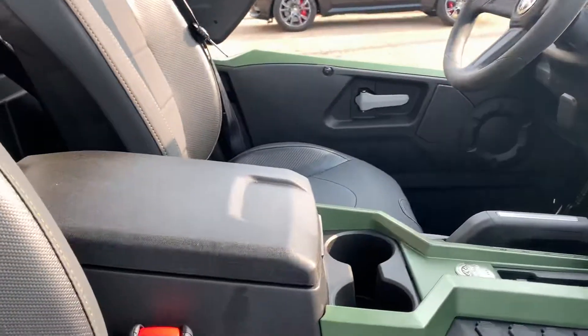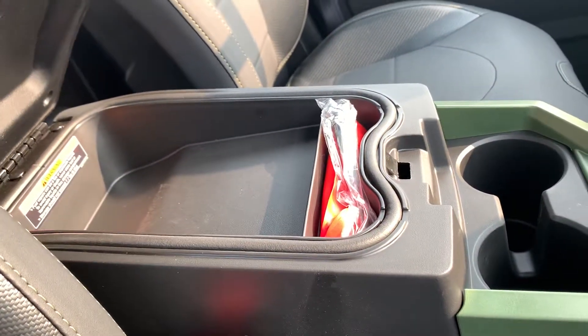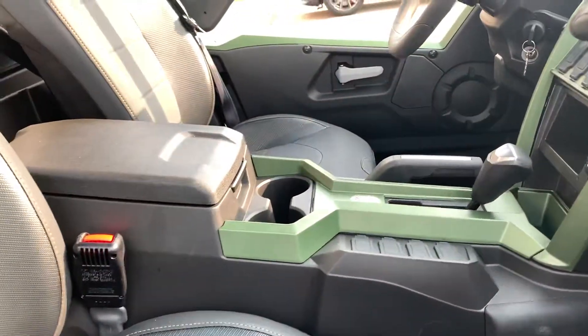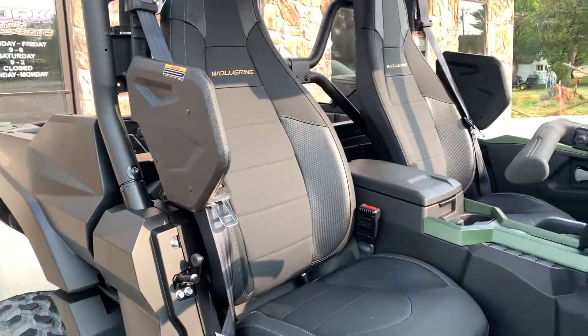You've got just a nice interior storage. And they did a really nice job on the little jockey box — actually put a push button, which is really cool. And the seating is just — the seats are a lot better than they have been in the past as well.